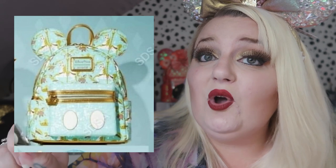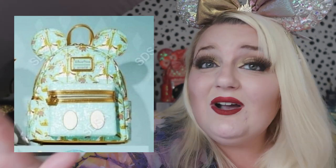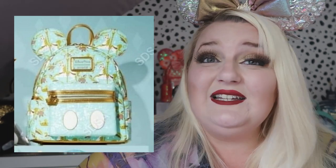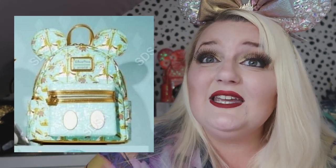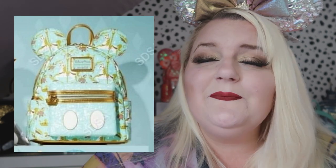Also, as you can see on the pocket, the picture isn't very clear, but you can see that it's got a sparkly glitter pocket, and then to represent Mickey, you've got the circles in the middle of the pocket as well. But what really struck me about this bag is the decoration. The high detail decoration is really high quality. I can't wait to get it and feel and see the quality in person. I do love that they've introduced the whole print of the bag into the ears as well. It just really ties everything together.